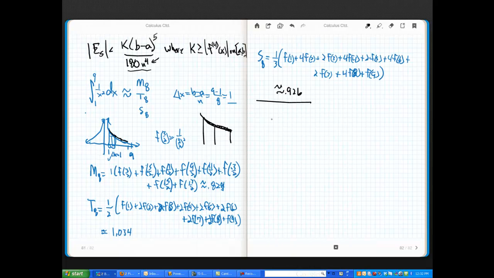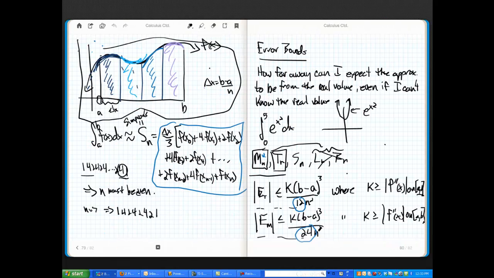First things first, we're going to figure out the error bound for the trapezoid. The absolute value of the error is going to be less than or equal to k times (b minus a) cubed over 12 times n squared. Remember, when you're dealing with formulas and you're old like me, always double check your work, right? All right, there we go.